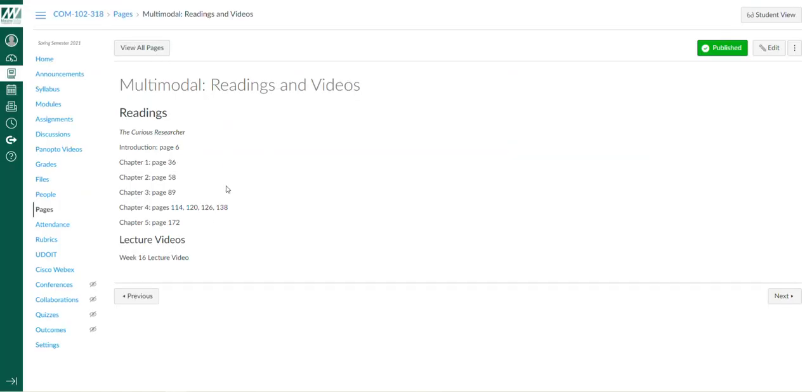All right. So once again, take a look at all the pages. You want to make sure that you get started on this. Don't leave it to the last minute. Sometimes if it's rushed, you may not get all of the message of your research topic into your multimodal project.